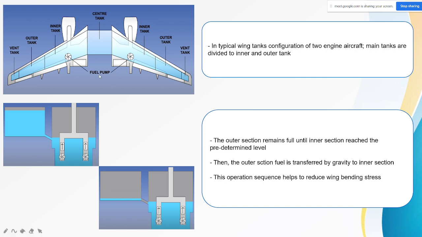Okay, maybe so it's the imbalance. The difference, it will not affect the performance of the aircraft. It should be like that, because there is a limit set. If the limit is exceeded, an imbalance correction operation can be done. Okay, alright. Thank you.